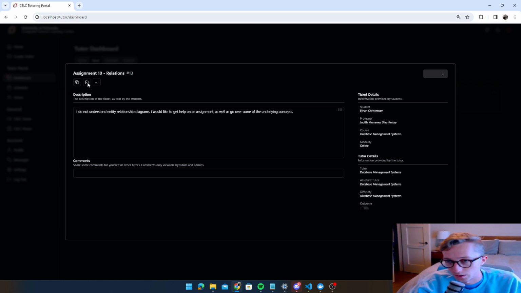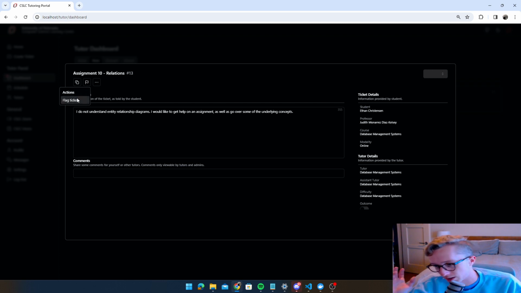Here, we have a little flag icon, and this just means that we can flag the ticket. So let's say maybe this was a bad ticket, right? Something that we wanted to bring up later to the admin or the director of the CSLC. We have to go ahead and flag that, and that would be accessible within the database. We would query all flag tickets and then look at them later. It's just a quick way to do stuff like that. And then this is miscellaneous. Don't have anything there yet. I have to talk with the admin and see what he wants.